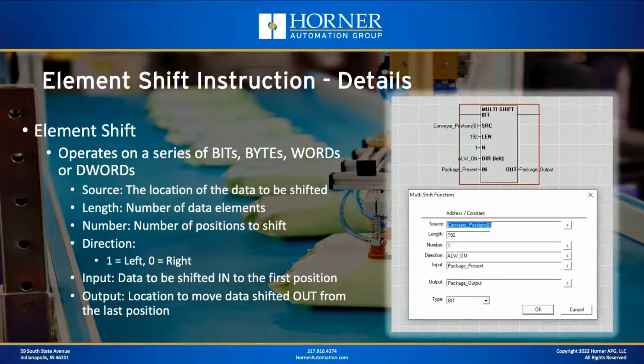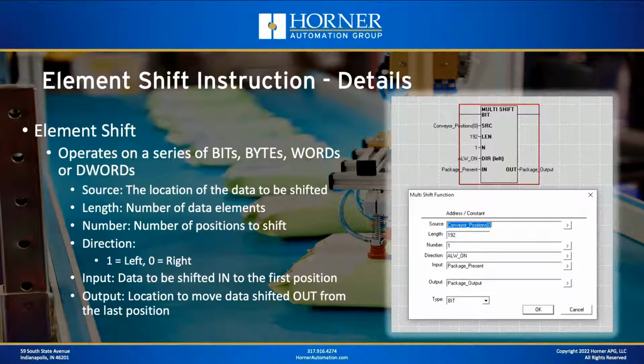Now, because our multi-shift instruction doesn't have a separate instruction for left and right, you're going to see more parameters that need to be filled in for the function block. But don't let that intimidate you. It's very straightforward. The source for the multi-shift instruction is the location of the data that's going to be shifted.